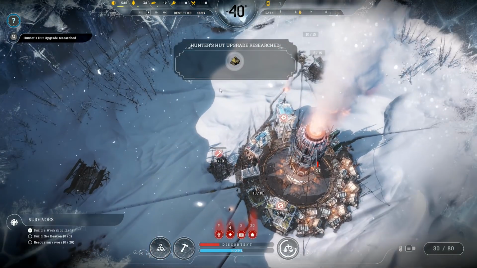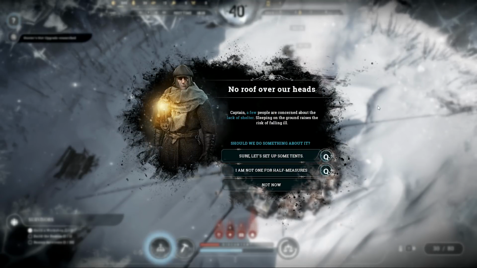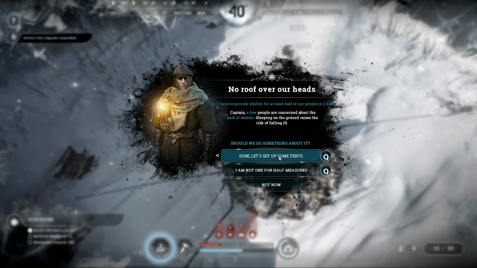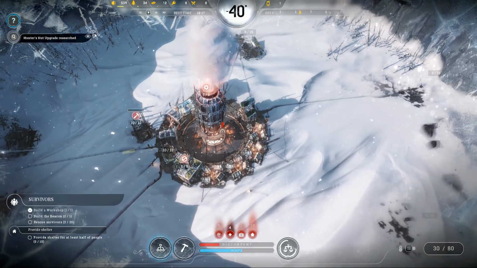Hunter's Hut upgrade researched. Nice. No roof over our heads. Yes, I'm aware. Sure, let's set up some tents. Well, alright. Let's set up some tents. We need 2 more tents.